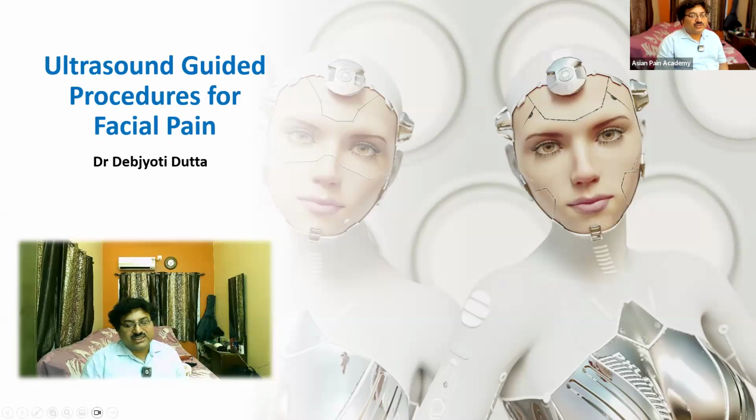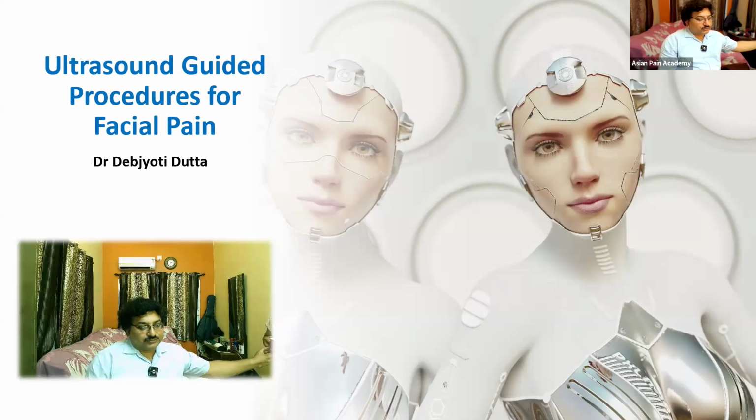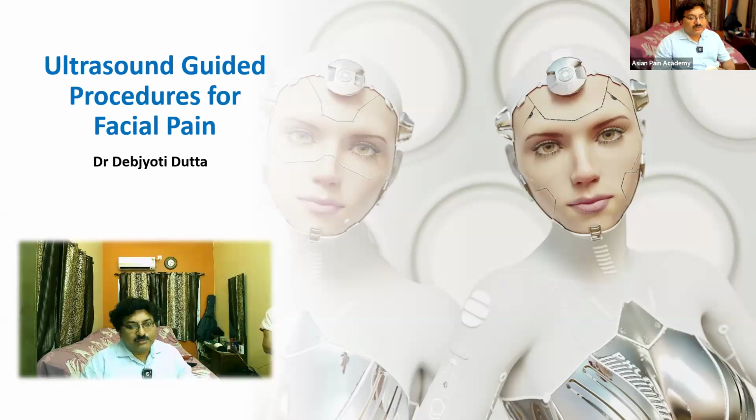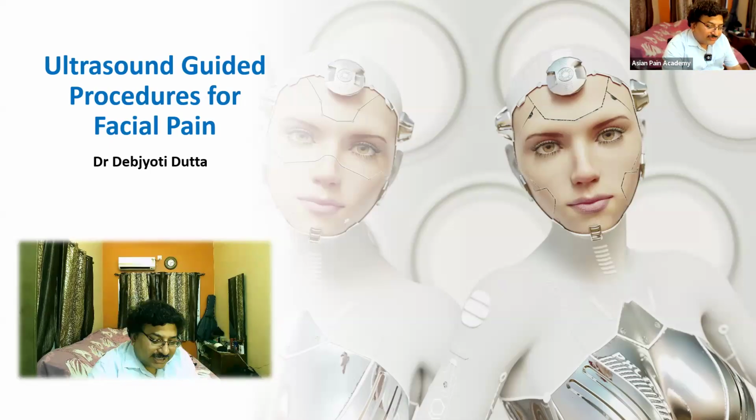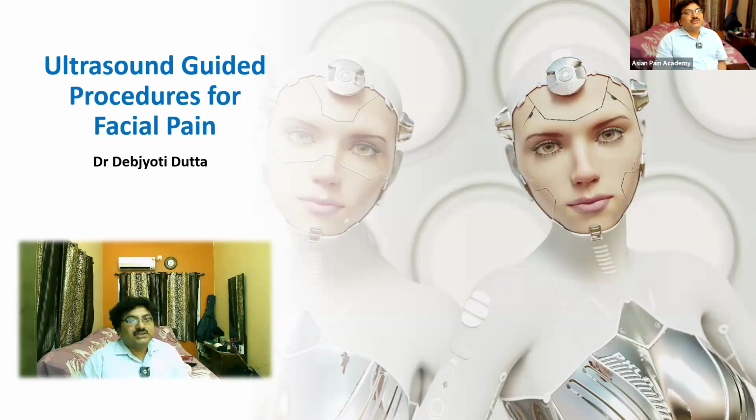It is superb for the temporomandibular joint. It is very, very good. But if you think of the deeper blocks, like the maxillary or the mandibular divisions, in those cases it is better to couple with fluoroscopy, because I will show you the studies and the meta-analysis of those studies also. But the success rate varies a lot.